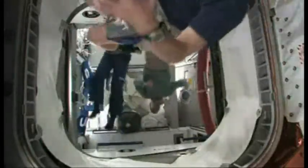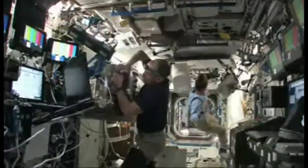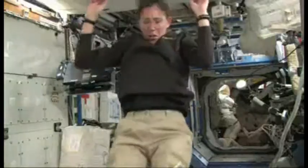The normal crew rotation on space station is getting to be right around 6 months. Crews will sometimes be a little shorter than that, but it's a unique opportunity in that the crews do stay for months at a time. As we all know, when you put a human into a gravity-free environment, it's a new environment for the body, and the body is a very plastic thing and adjusts. And so your bones start to lose bone mass. Additionally, your muscles also become weaker because you're not using them every day to fight gravity as you do here.